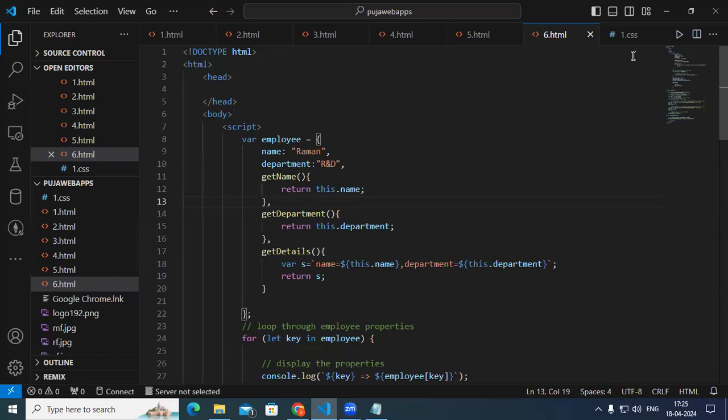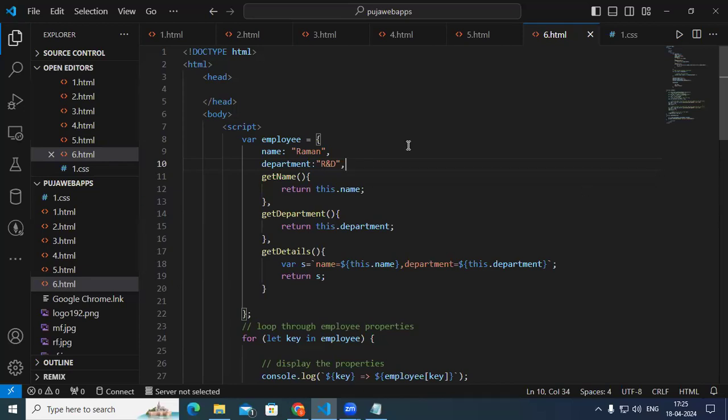So this is basically a constant object, and the other one is an object in the normal way we declare. So here using the var keyword, we created the employee object. And in this, we have some properties, and these are nothing but methods here. You can use them to return the data.